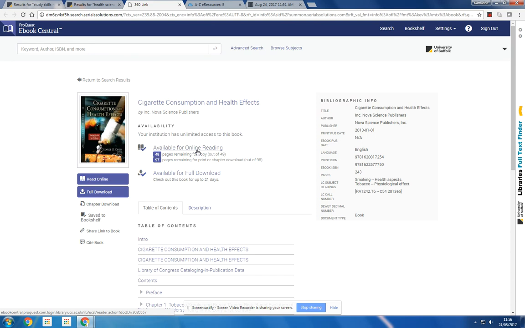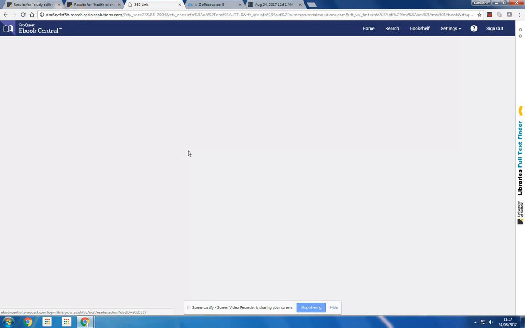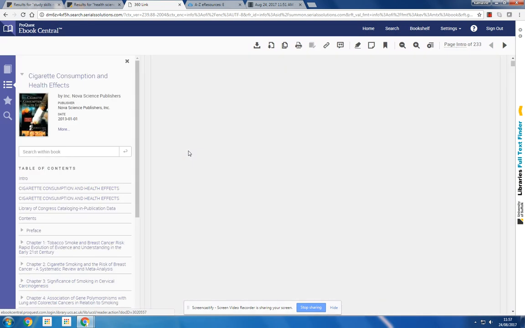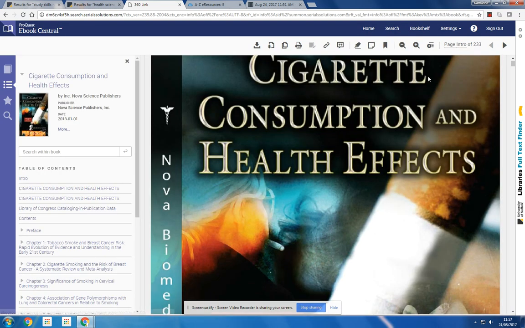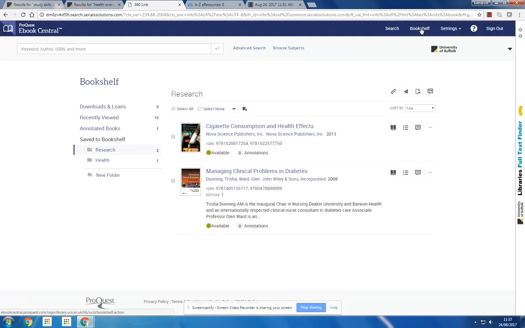So I'm going to click online reading. And here again, I've got an option to add it to my bookshelf. So this is what I've currently got on my bookshelf. That book is already on there.